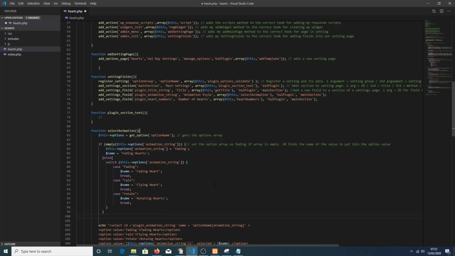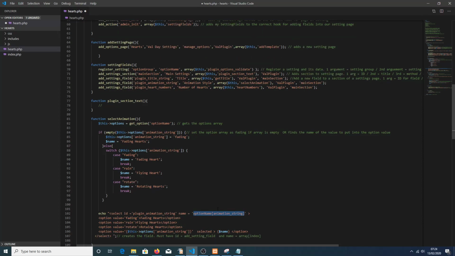So what I've done here is I've just said if this animational string value, the one that we're inputting the data to from our form, is empty, what I want you to do is insert a default fading value, and then the name fading hearts, because in our drop down menu we need to add the value and the name.